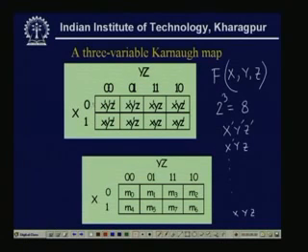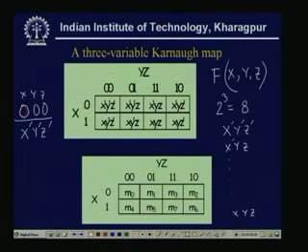Now, if it is 0, 0, 0, I think we can remember our minterm table and the sum of minterm tables, where we have represented that if the x, y, z value is 0, 0, 0, then we represent this as the complemented ones, x dash, y dash, z dash.